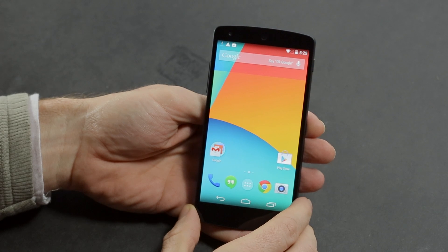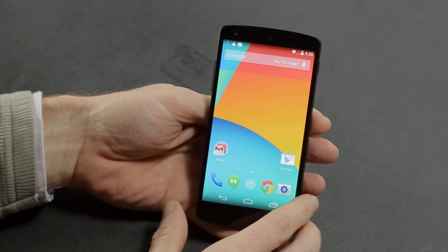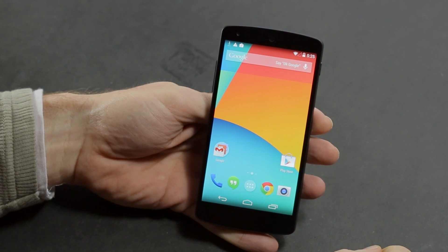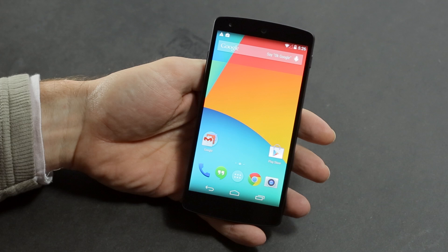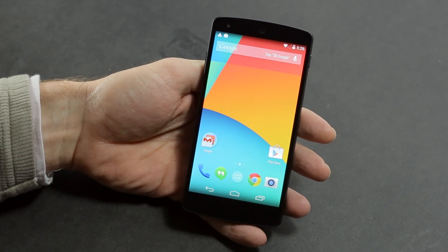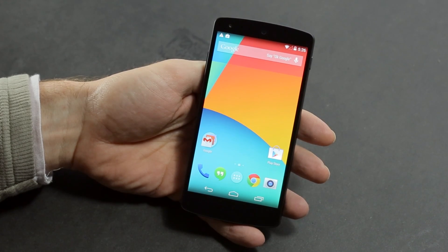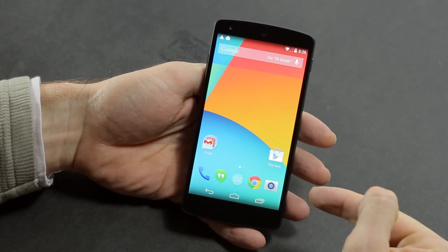It's probably pretty familiar — you would have seen plenty of it by now. Notably, you've got the new Nexus 5 wallpaper, white icons, and the transparent status bar and action bar at the bottom. That's the Google voice search which you've now seen in action. We've got the Nexus 5 wallpaper and Android 4.4 KitKat — the Nexus 5 is the first device to ship with it. You'll see the white icons and the transparent status bar at the top and action bar at the bottom.